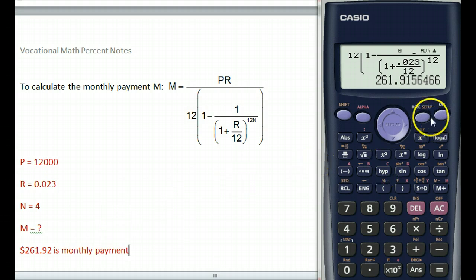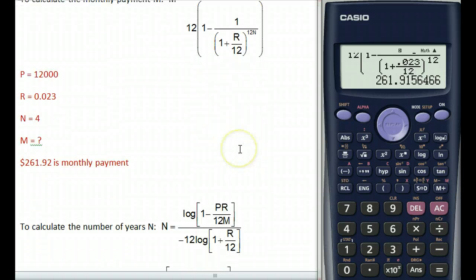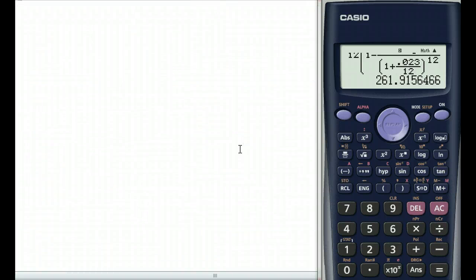This calculator makes it much easier than doing it without this. Again, if you don't have a calculator like this, you just type in the first fraction on the very inside and the bottom, then add the 1, and then raise it to the power, and you build your way up and out of the parentheses. That is the end.